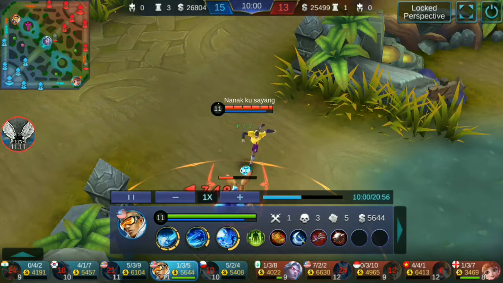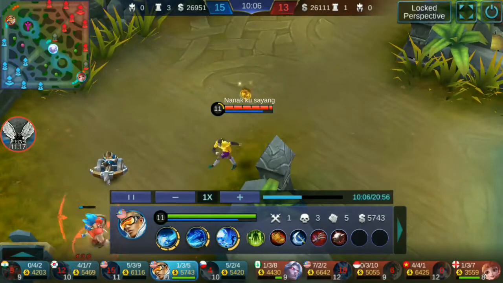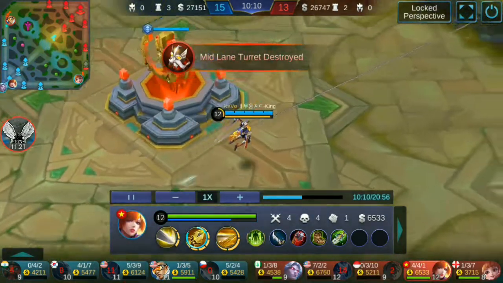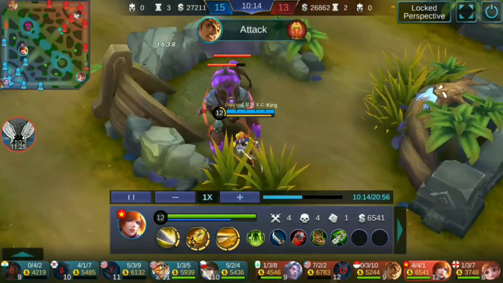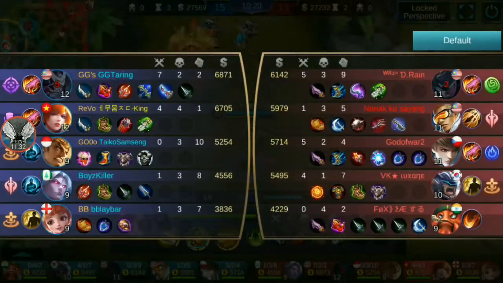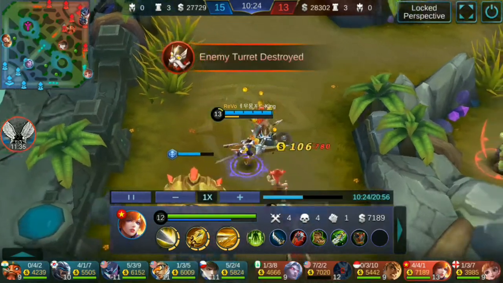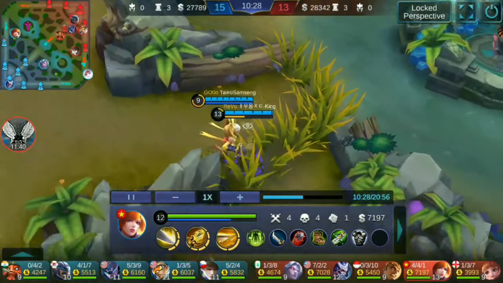Also, we left Bruno here farming. This is not a good thing. And Bruno got the gold buff. This is really bad for us. And I'm back again, taking the buff. So right now, I realize Bruno has been farming, so I need to focus on him. Right now, Bruno is on 6k gold. He's catching up on us.